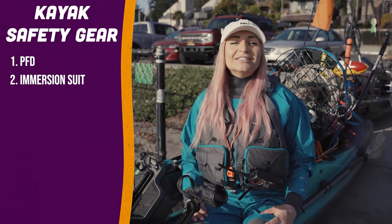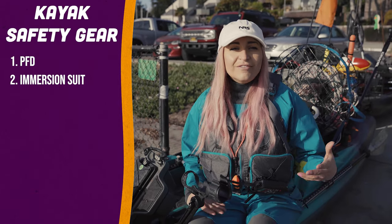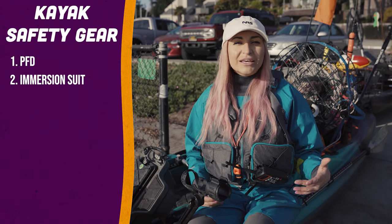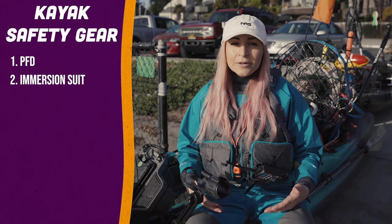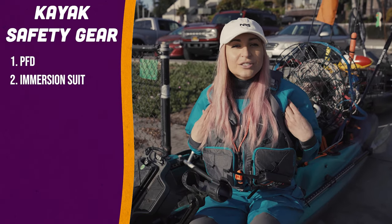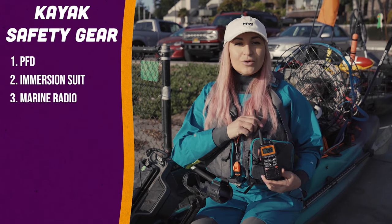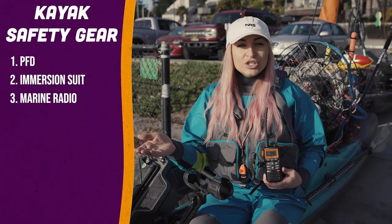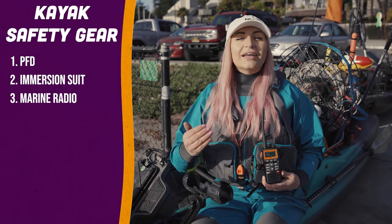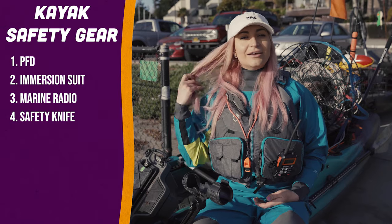The second thing is a dry suit. When you go into the water in the ocean, the water can be very, very cold, and if you have a little bit of cold air plus cold water, you can go into hypothermic shock really, really quickly. A dry suit can keep that from happening. Another thing that I bring out is my marine radio. I can connect to other fishing people out on the water, and I can also call in to the Coast Guard.